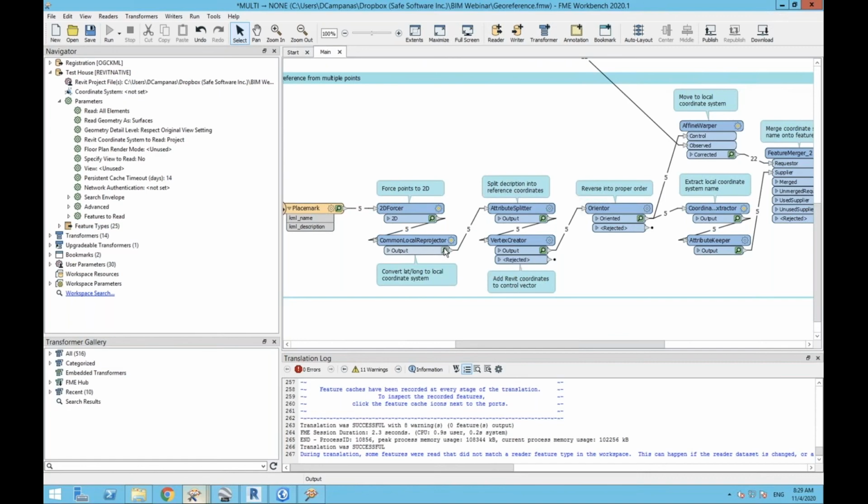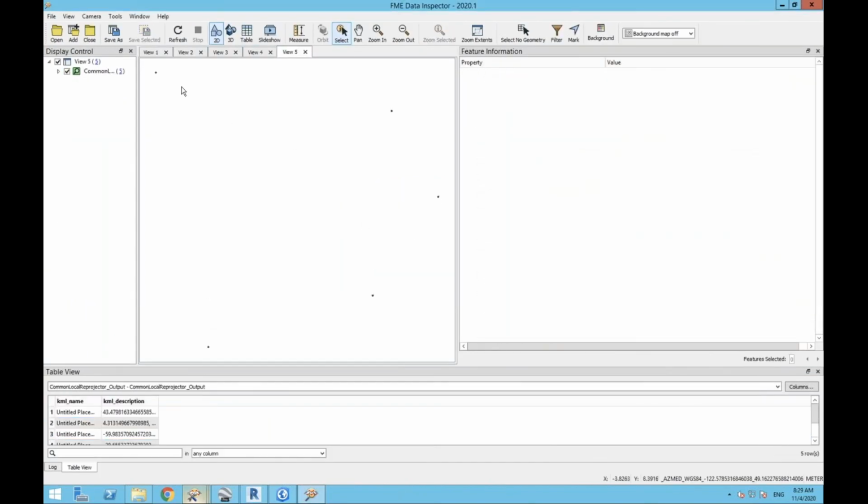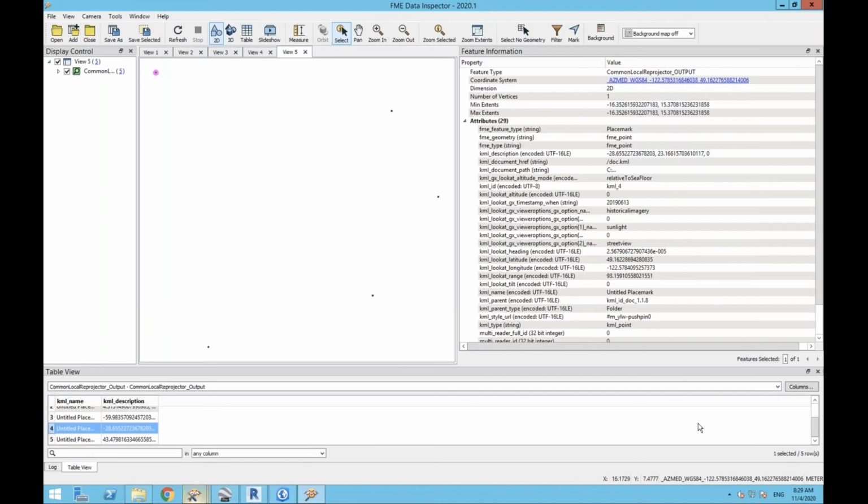So the transformation between that and a projected coordinate system, which is what we want to work with, is not something that can be done by an affine transformation. So we're using the power of our reprojection engine to put those now in a local coordinate system that's given basically the name of the common local point that it's moved to.